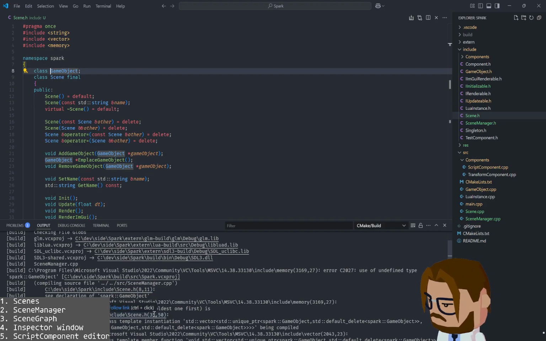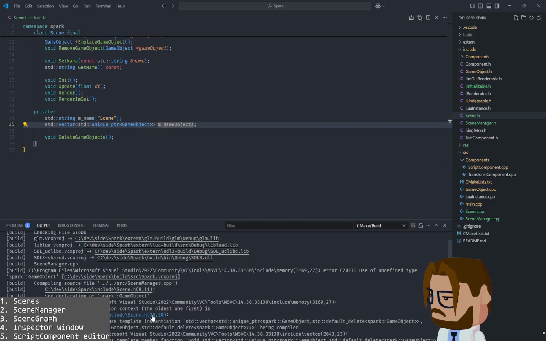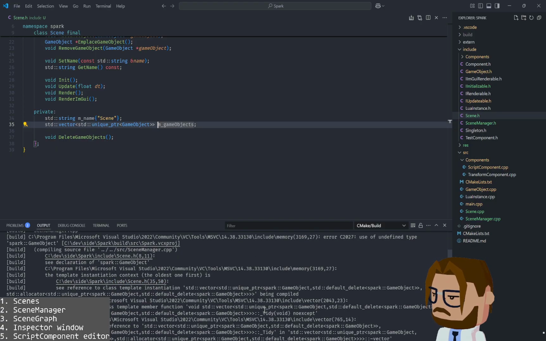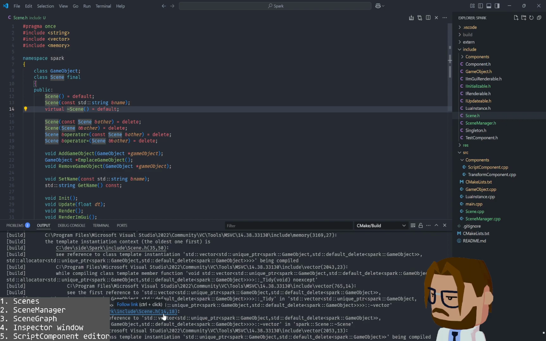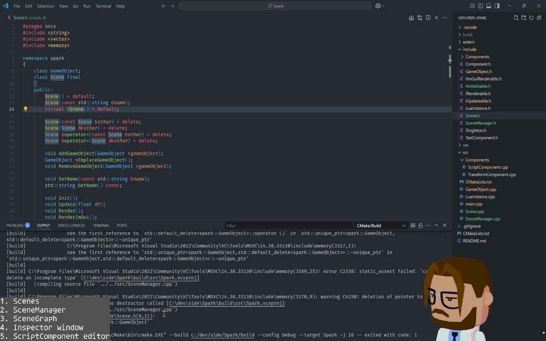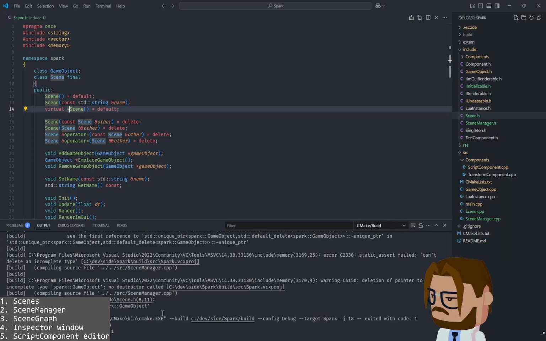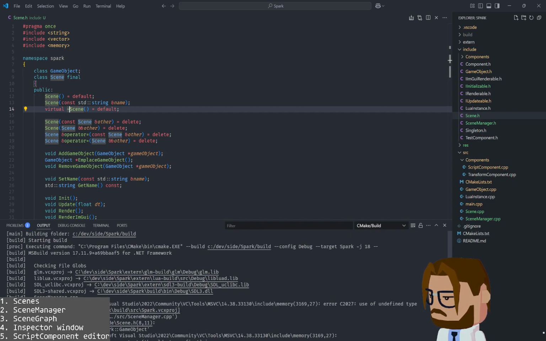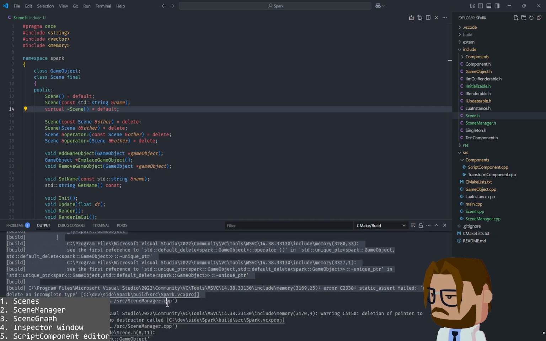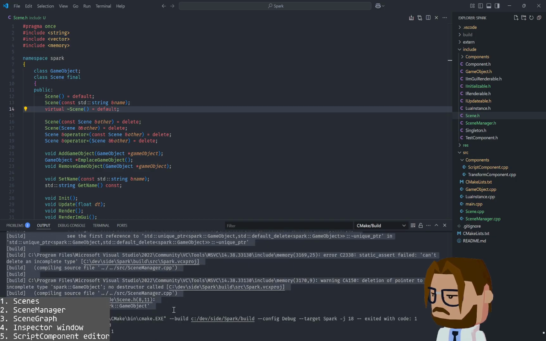Where is it trying to use it? Okay. So I guess it wants the explicit definition of game object in there, but yeah, not sure if I want to give it that.